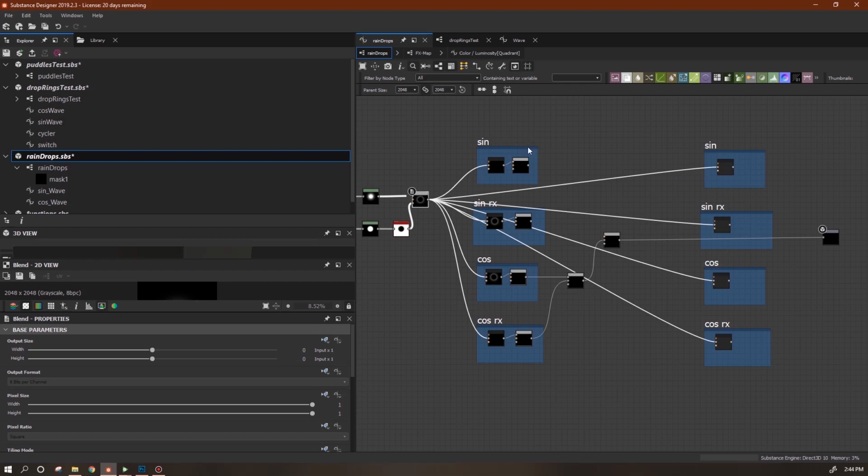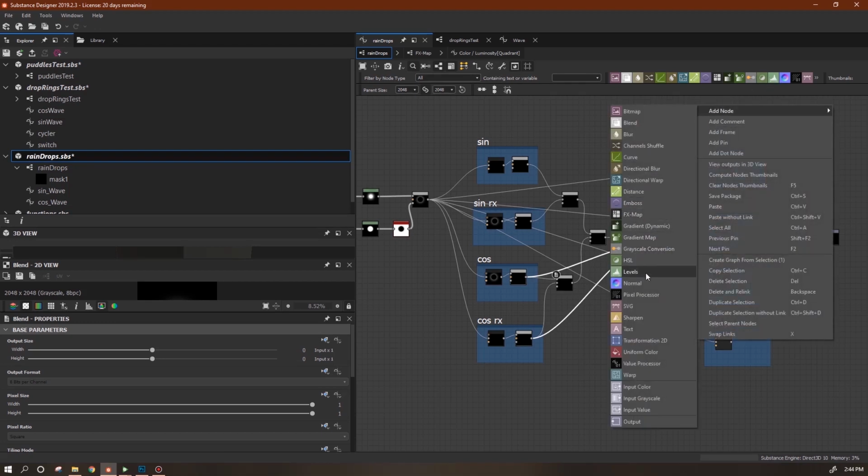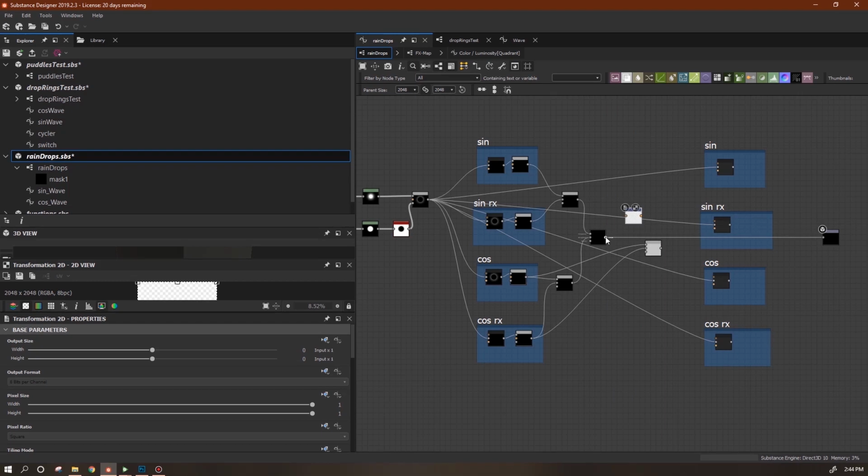So in this round here, we've created the actual concentric rings. I see what I copied here. I grabbed one of these guys by mistake. Okay, we can get that blend. I need another blend in here. So we're going to blend these guys together, and then blend this back into here. Now, what I did was I added another one in here along with a Transform 2D, just to give it a bit of richness.